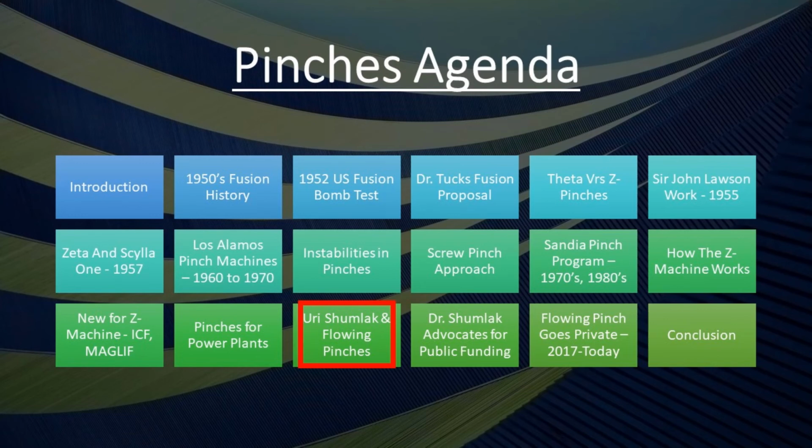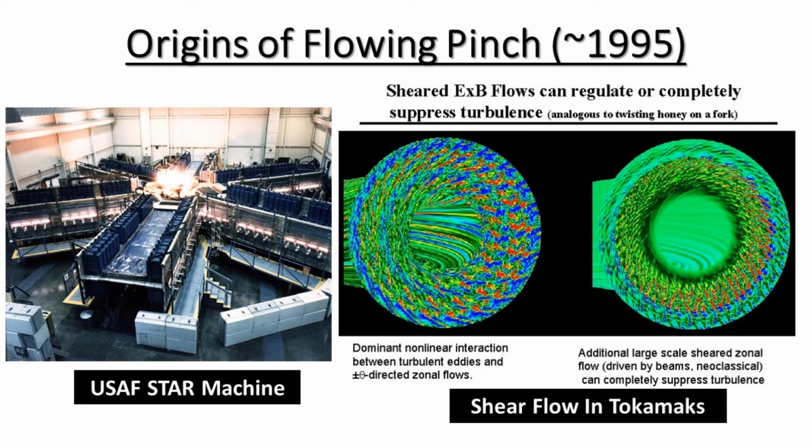Well, let's talk about flowing pinches. Flowing pinches are a wonderful innovation that occurred much, much later in the history of pinch machines. We got to zoom into the mid-90s, in 1997, and the story starts with a fellow named Shumlak, who at the time was a postdoc at Air Force Research Laboratory in the New Mexico and Arizona area, so out in the Southwest. An Air Force Research Laboratory has a machine called STAR.